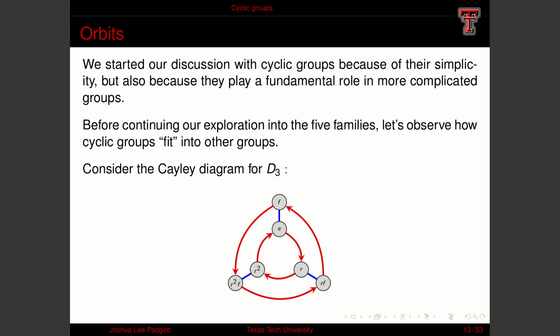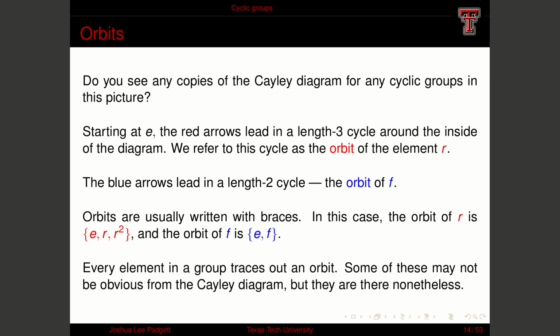So then if I do R squared again, I go R, R, and if I do it again, I get to E, and if I do it again, I'm just going through the circle. So R squared is also a generator of this. Now the reason is, this is C3, right? The integers modulo 3, and 2 is relatively prime to 3, hence it can generate the entire group, or the entire orbit, all right?